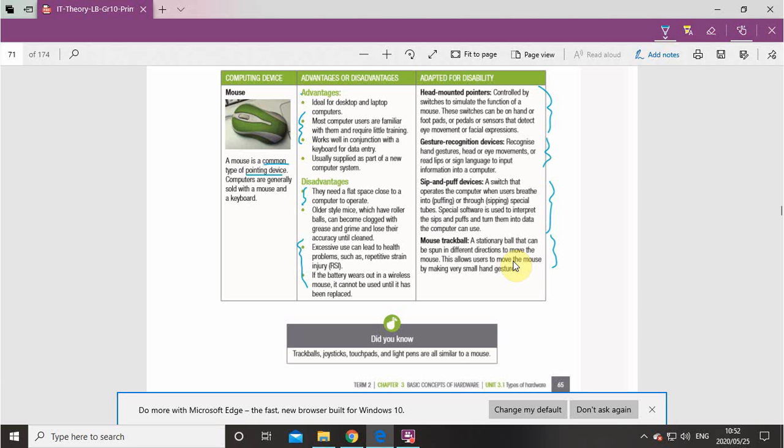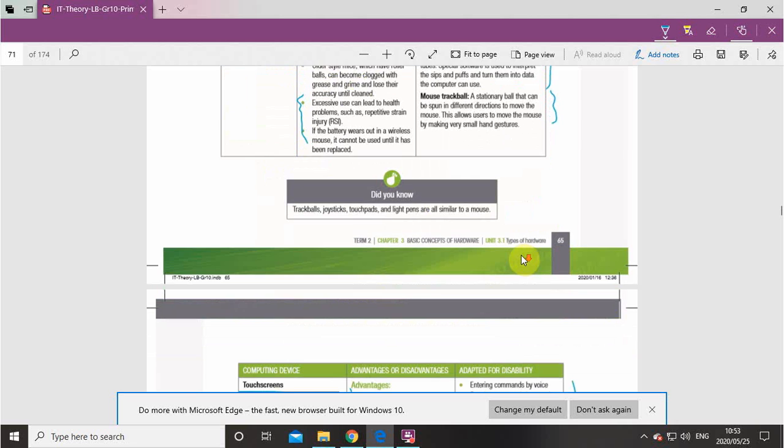Okay, then lastly you've got a mouse trackball. That is basically a stationary ball that you can move from side to side, almost like in sci-fi movies. You can move the ball and then the cursor moves on the screen, basically like your very first mouses and your first Blackberries before they had that touchpad.